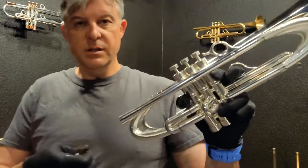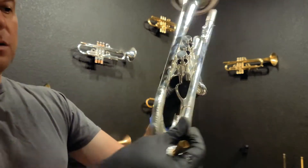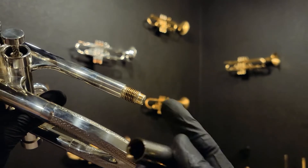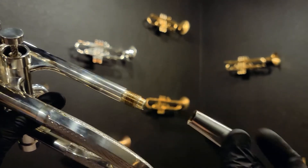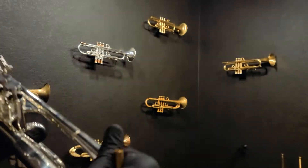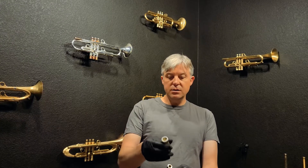It has the VGR system. Many of you know about this, but if you've never seen it, you can unscrew the receiver and then change the insert on the end — there's an insert in there right now. I can change that to adjust flexibility, slotting, airflow, and impedance. Doing all of those changes makes a massive difference in how the trumpet plays. You can do that for each configuration of your mouthpiece, or even with any mouthpieces you own.